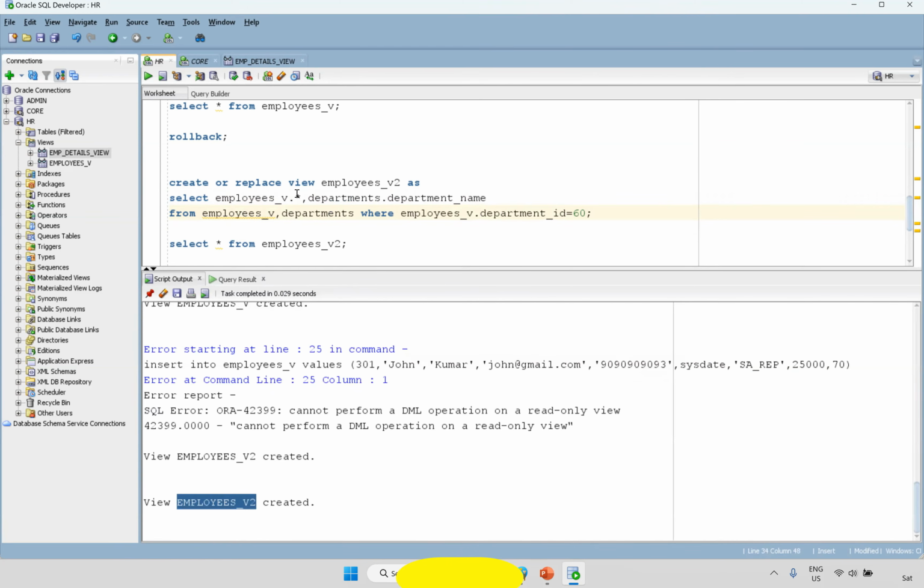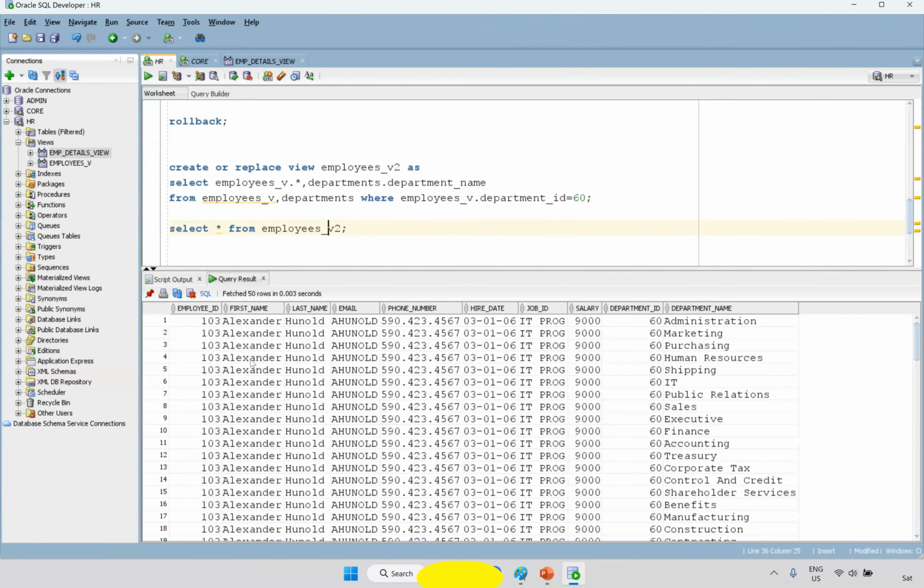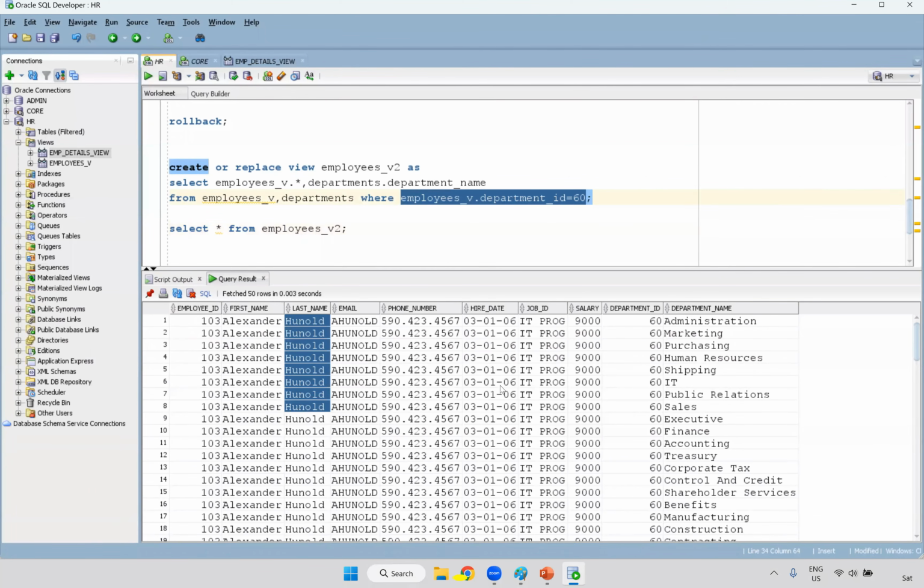A star also has been created here. Normally we should not use it this way in real time, it will cause a performance issue. So I have created it here. You can see first name, last name. What is the mistake I did? I did only the filter condition, so it went for a Cartesian product. See, 135 records have been created with the Cartesian product. So I forgot to mention the join condition.